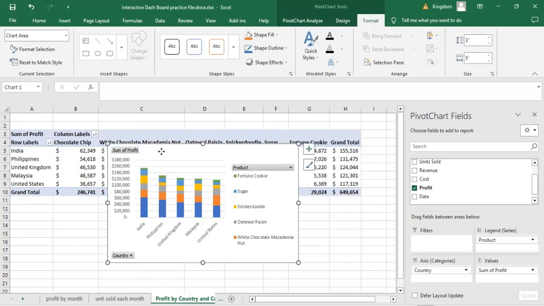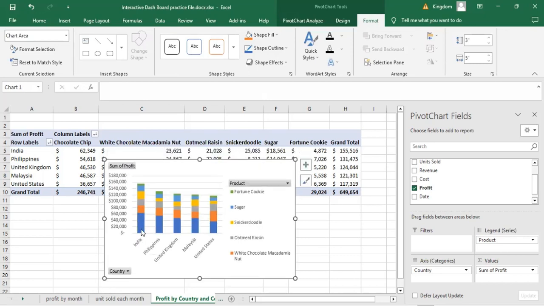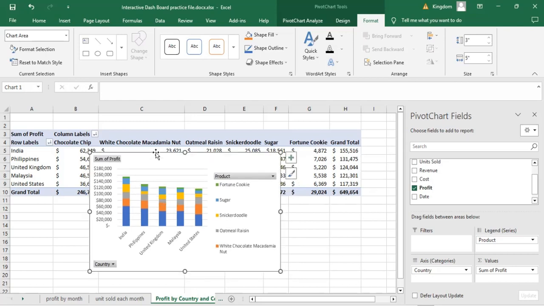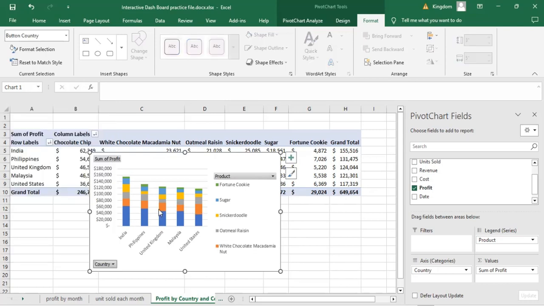Good. Now on this bar here, we see that it has been sorted following different cookie types and countries. But if you look at this graph here, you find out that it has so many information which we may not want to keep. If you want to, you can actually interact with your pivot charts. If I want to look at a particular country of interest or I want to remove some, you can do that from here. But all I just want for this is just the charts.